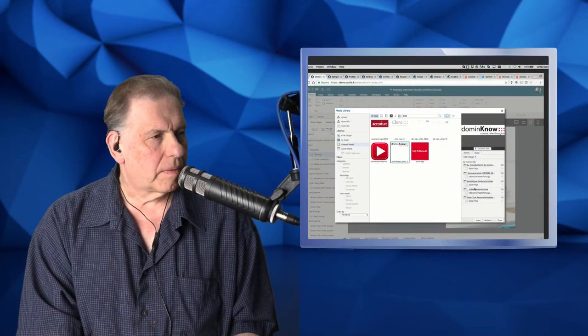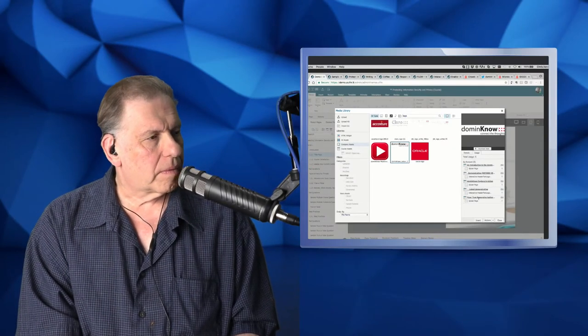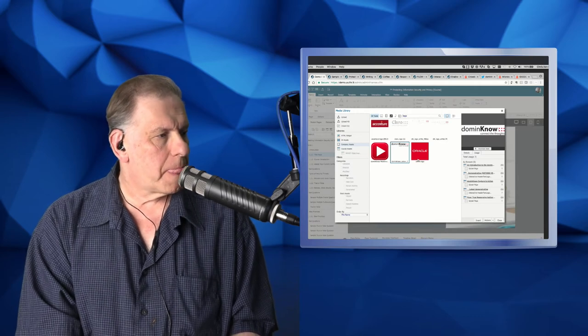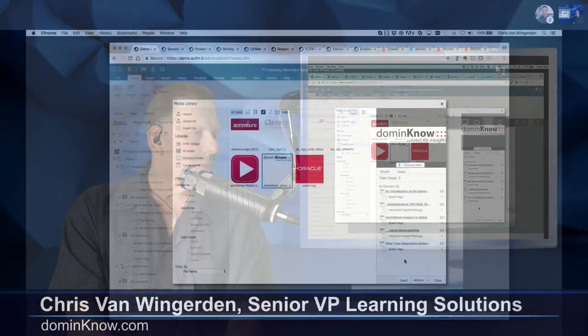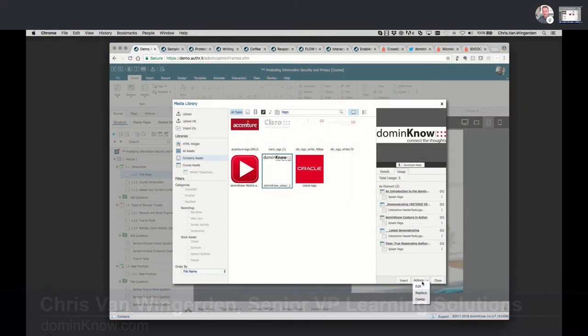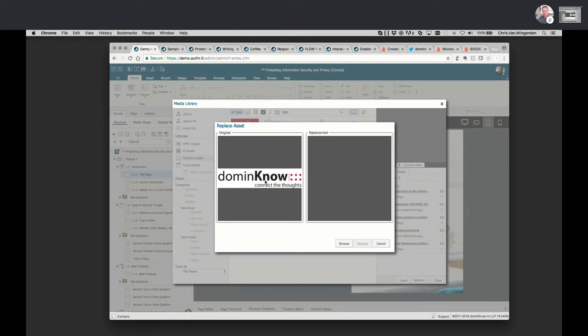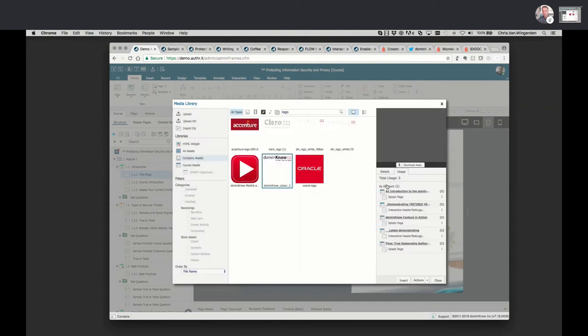And you can see, hopefully, at least on the screenshot on the left side, on the right side here, there's a list. So this graphic of our logo is being used right now in five different pages in five different projects. And if the marketing team tells me, Chris, there's a new logo, it's different colors or something, I just come to the library and I upload the new one, and it will automatically replace it across all of those pages that are using it.